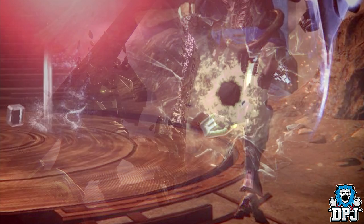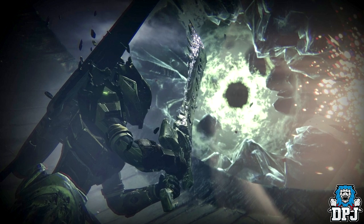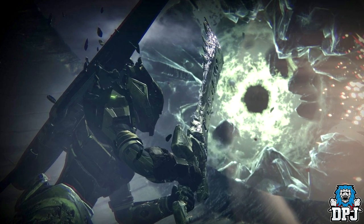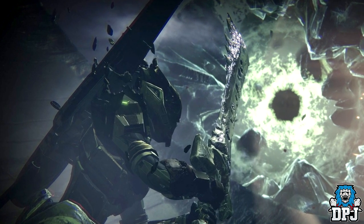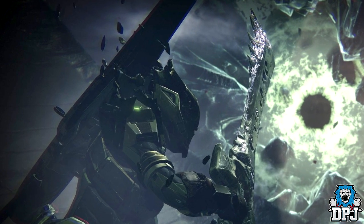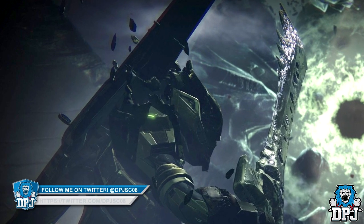On screen now we are seeing a Titan within the Crota's End Raid. Nothing really jumps out about this armor besides the fact it kind of has floating rocks hovering around it. This is not yet confirmed — it could just be the location in which this image was shot. But this Crota's End armor, again with its ornaments, will be available for you to grind for on Tuesday the 28th of March, as the Crota's End Raid will be the first featured raid within the weekly rituals.